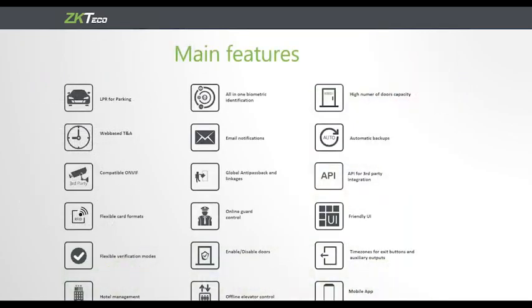These are some of the main features that we have in the ZKBioSecurity software. We have an integration with RPR for parking. We have an all-in-one biometric identification. It means that the software supports all the biometric verifications that we are supporting in ZK.